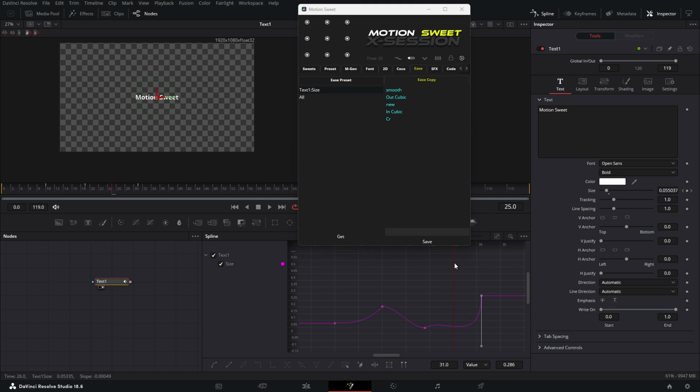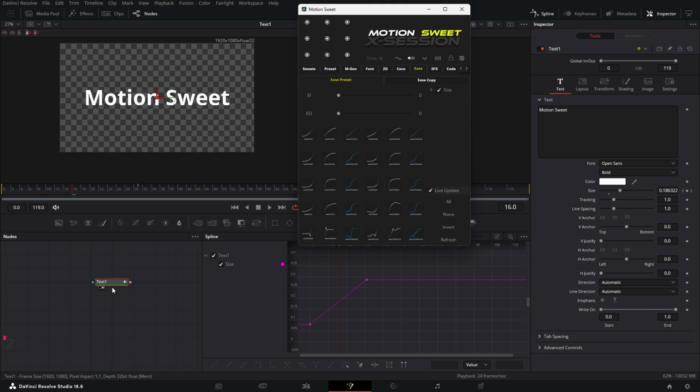Now let's say we want to apply it to this keyframe. I have to select the input and you can apply it, as you can see. As you can see, it applied. And if you want to remove any preset, you can just control click it and it will remove it. Here are many presets that you can apply to your keyframes. So let's say we want to apply any of these presets to the size input.